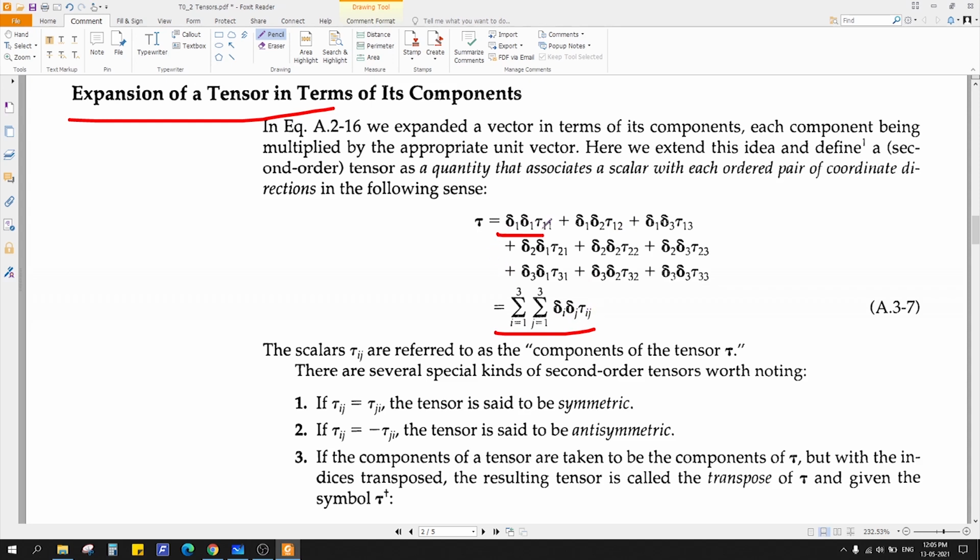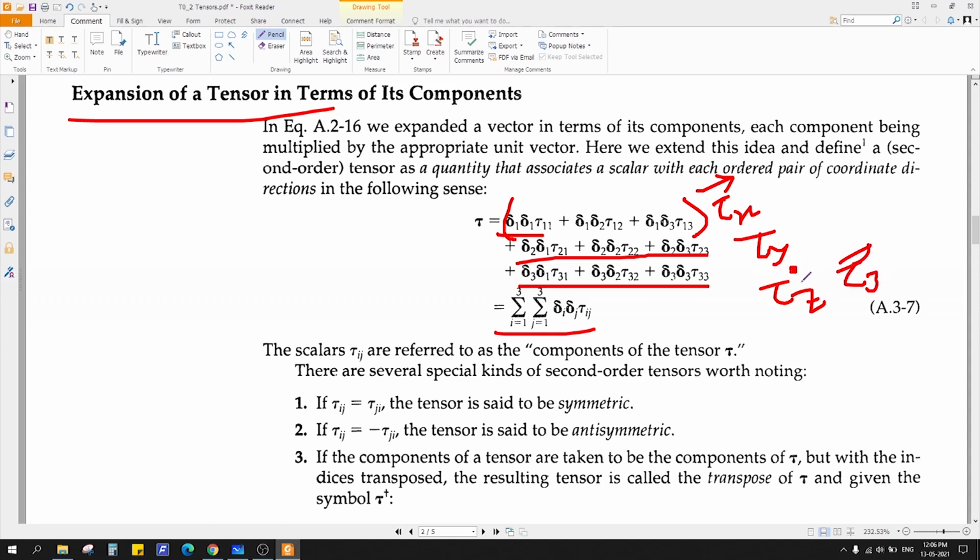So also you can write tau in vector form, right? So this one is your tau x, and this one is your tau y, or you can say vector in second direction, and this is your tau z or tau 3. This is vector. Okay, so you can write it like this. Tau is a tensor. You can write in terms of vectors.